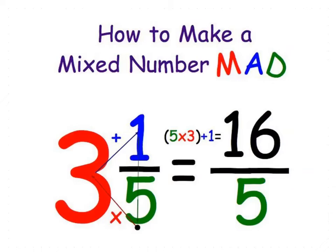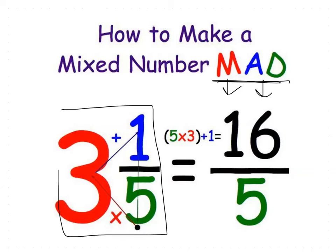How to make a mixed number MAD? What does MAD mean in here? These are the operations I'm going to do. M for multiplying. If I want to convert this mixed number into an improper fraction like this one, these are the steps I'm going to follow. MAD: multiply, add, and then put the denominator.